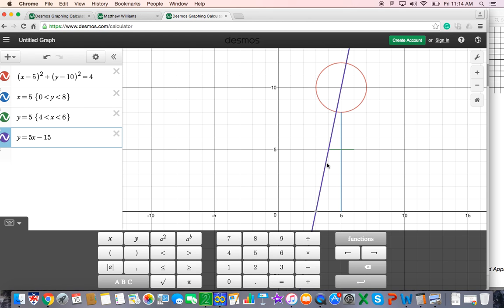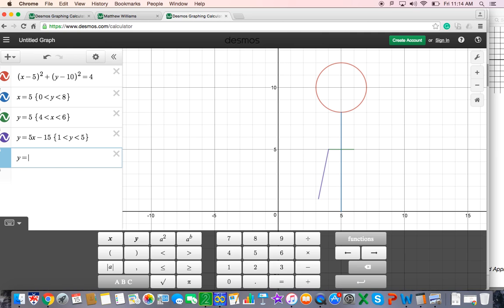But again, my range is all off. It's just going up and down way too much. So I can put in my range from 1 to 5. So 1 is less than y, which is less than 5. And close those. Now the other side: if her skirt has a slope of 5 going that way, it's probably going to have a negative 5 slope going this way.